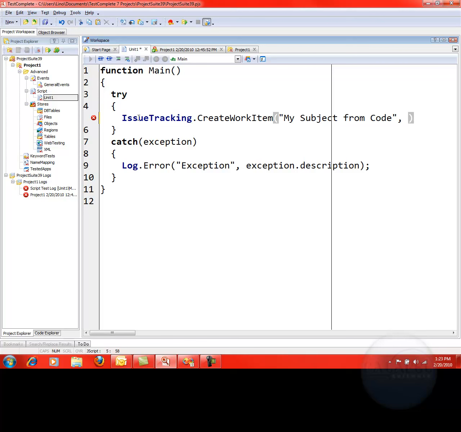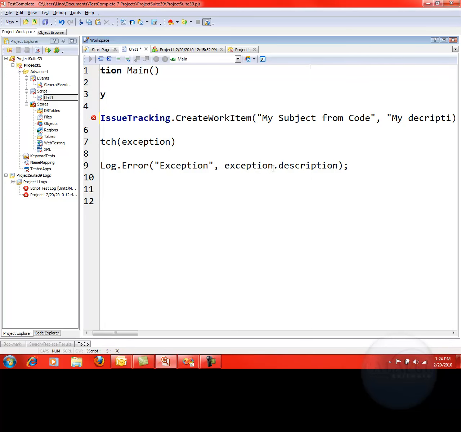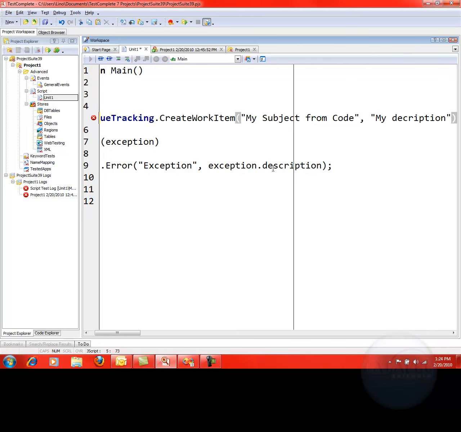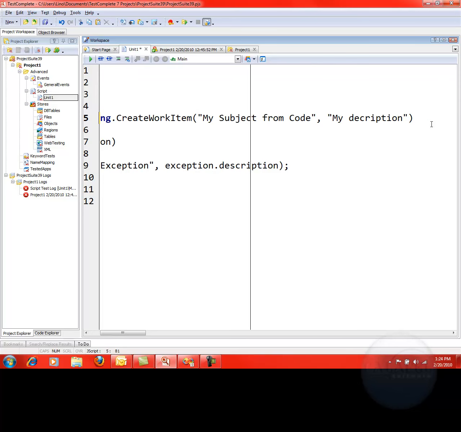So you will have an if statement. If an error occurs, you want to do an issue tracking create work item, and put something here as a variable meaningful to the application itself, so that it can be logged in instead of using the template coming in from the tools options there. And for the description, you can fill in also, again using a different variable. In here, I'll say my description. Just like that. Doesn't really matter what it does for right now.